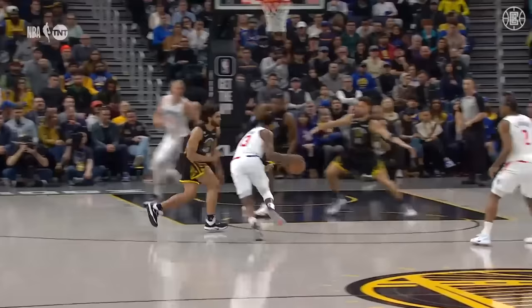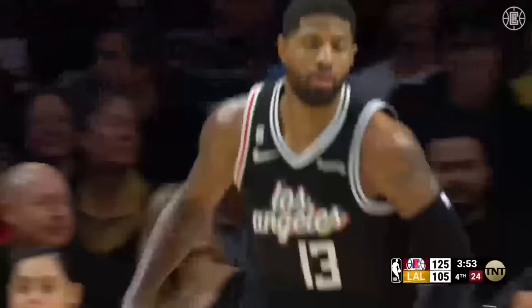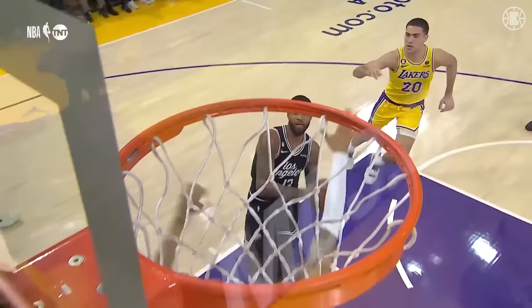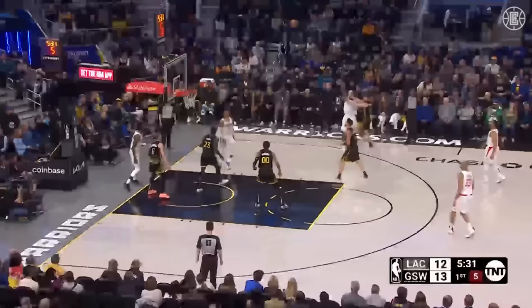George drives in — George able to score with a foul. And-one for Paul George, that's his third. Great block by Kawhi Leonard — Jordan Pool wanting a foul but there clearly wasn't one. Luke Canard is the next piece to come back, and John Wall — Canard could be back as early as Thursday. George with a straight run to the rim — caliber team.